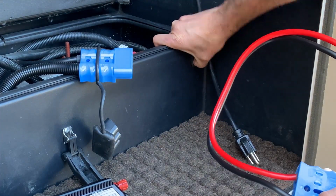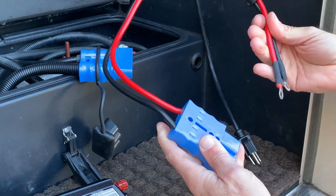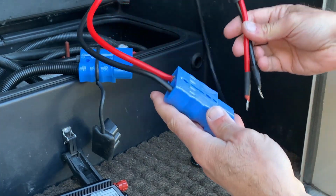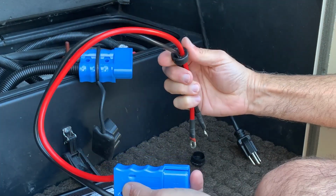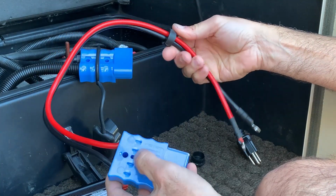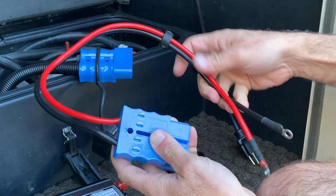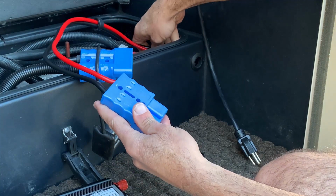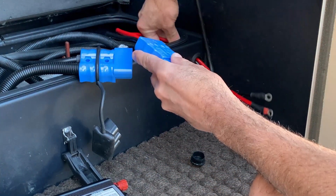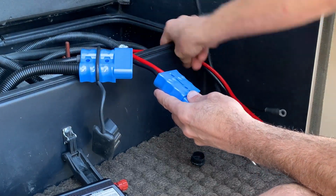Okay, so when we are going to use this, we're going to take this plug out, and we have our wires here and our plug to the inverter. So we also made a little plug here, and it's really not for sound. It was basically just to keep it from rubbing again, and basically just holding the wires in place. So what we do is we feed the wires through, and then we take this little plastic piece and we shove it through the back. Okay, so that is connected.